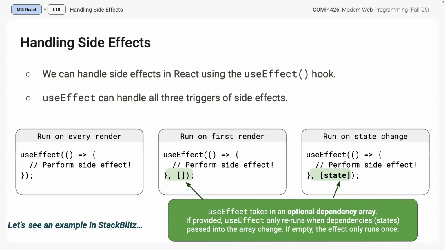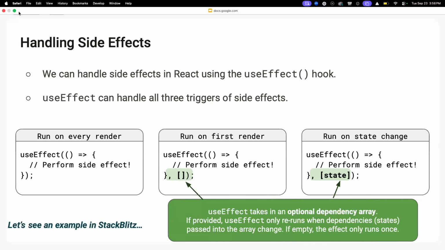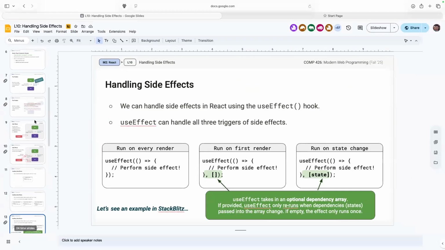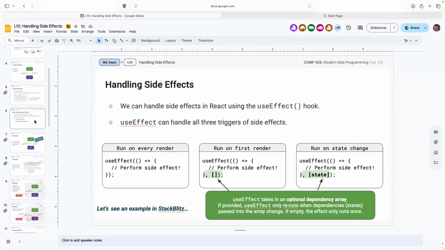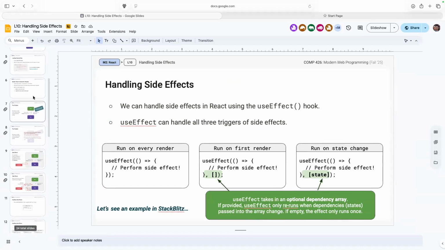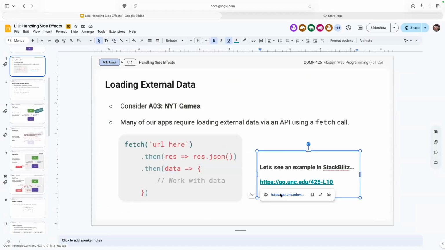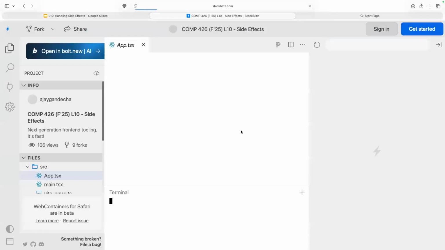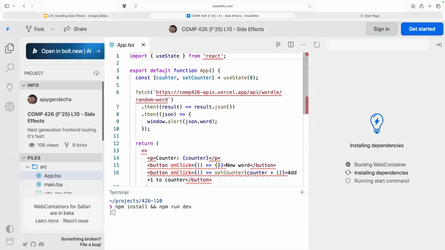Great. Okay. So let's go back to our example in StackBlitz to see this work. Let me go to my same link that I had, and I hope that it didn't save the infinite loop version, because that might be a bit of a problem breaking out of that. Okay, good. We're back in our original version here.